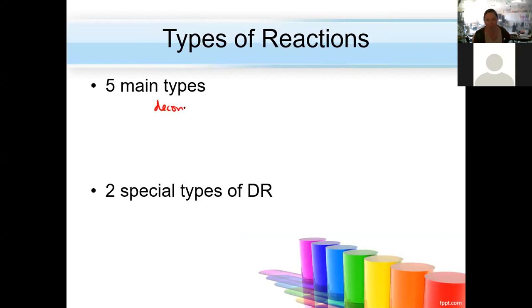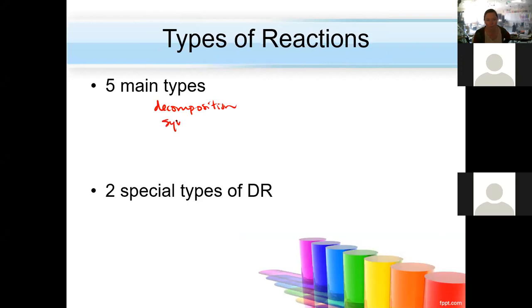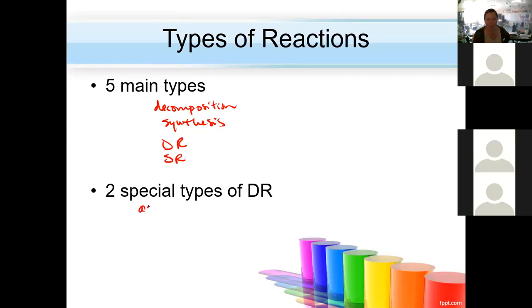Decomposition, acid base, the double replacement, single replacement, and synthesis. Yeah. Oh, sorry, you already said that. Whoopsies. I'm trying to think. Redox. Acid base. Yeah. Right? Mm-hmm. So acid-base neutralization is a special kind of double replacement. There's one more of our 5 main. Oh, combustion. Combustion, perfect. So combustion is our other.